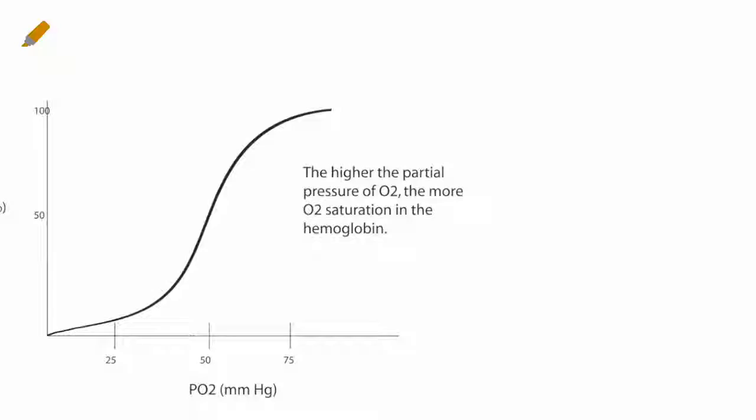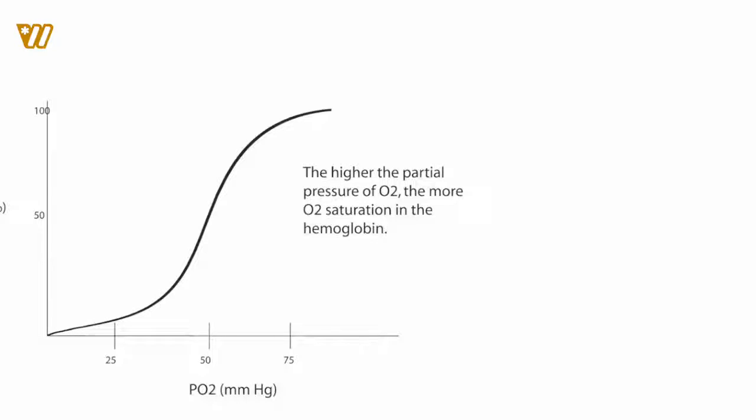Now, the next thing we're going to look at is the oxygen dissociation curve. And remember when I was talking about the fact that oxygen is carried on hemoglobin, and that the more hemoglobin saturation you have, the higher your oxygen carrying capabilities. And so we can look at that with this curve. I'm going to go ahead and show this on the whiteboard. There's also an oxygen dissociation curve in your book, so you can follow along there. So let's go ahead and take it up to the whiteboard.